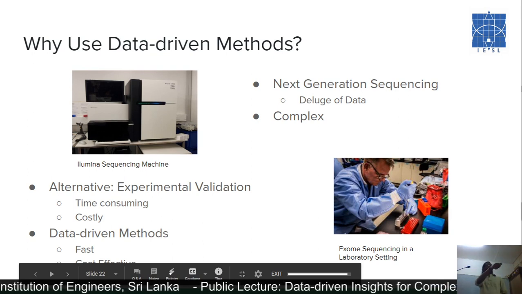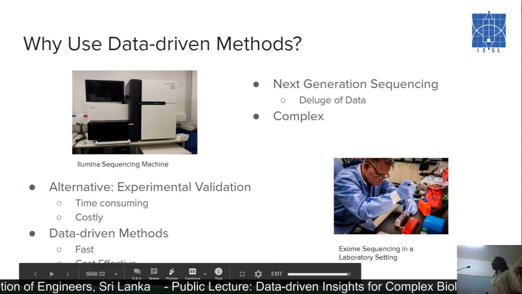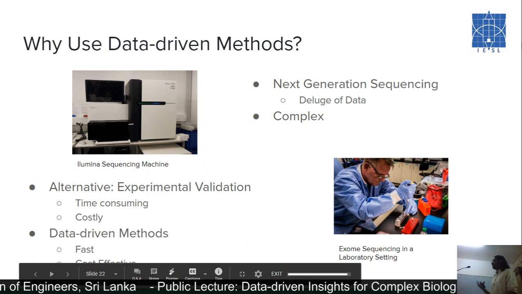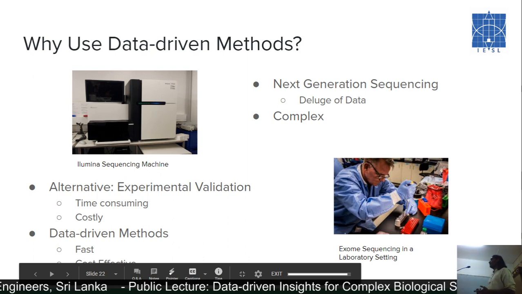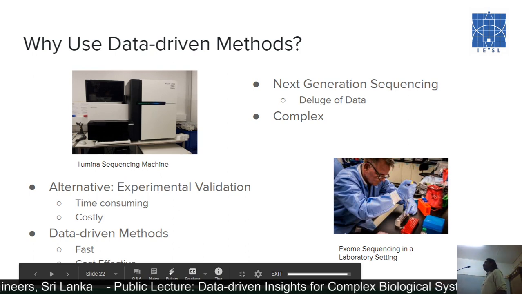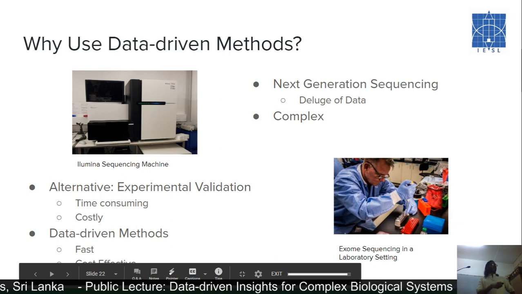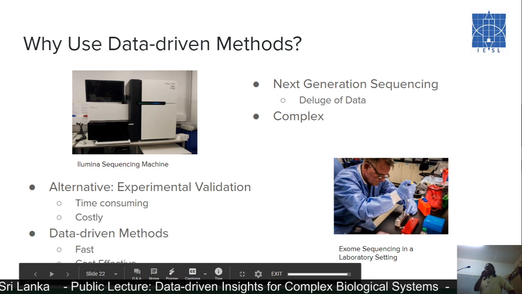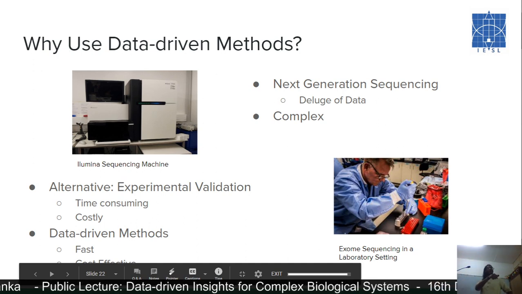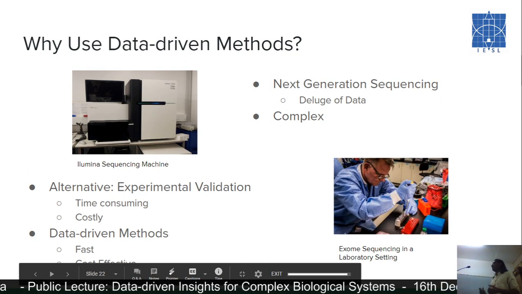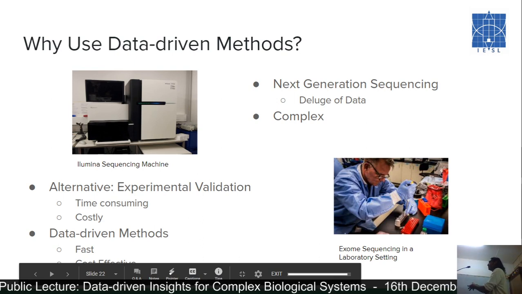And also they are complex data. And what did we see from our examples before? If the data is too complex for us to figure out something, if we need to find out hidden patterns, that's again when we become useful to figure out the patterns and model them. And also, if we don't have a data scientist there, we'll have to go to the alternative of experimentally seeing what's happening. So we'll have to maybe isolate two bacteria and put them together to see what happens.